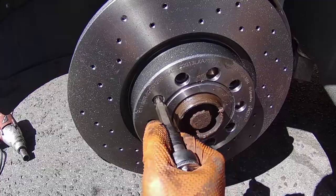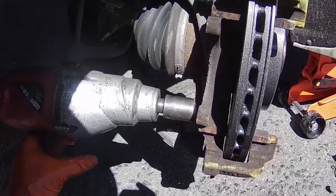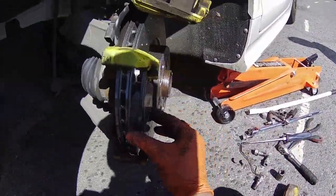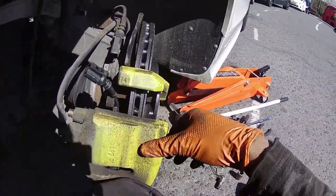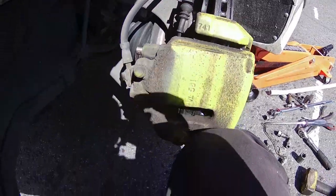Tighten the little torque screw for the brake disc, then you can put the brake pad carrier back on. Then you can put the new brake pads on. Connect the brake pad wear sensor, then you can put the caliper back on.